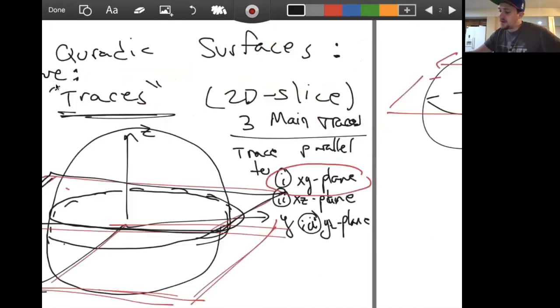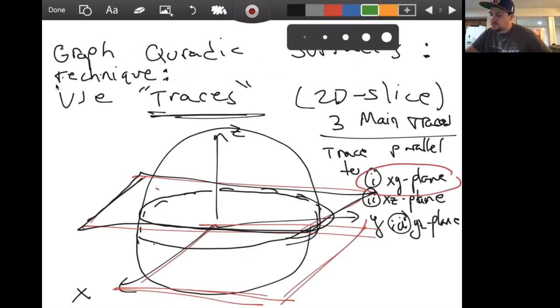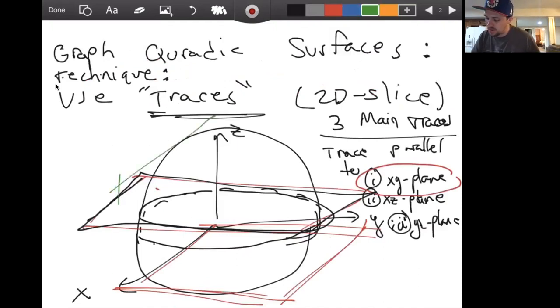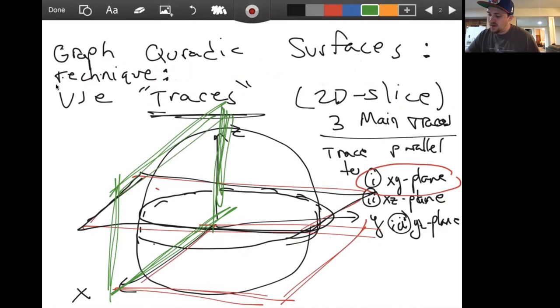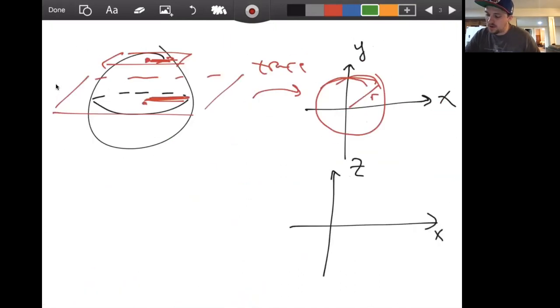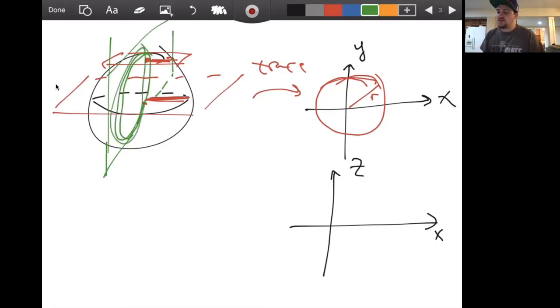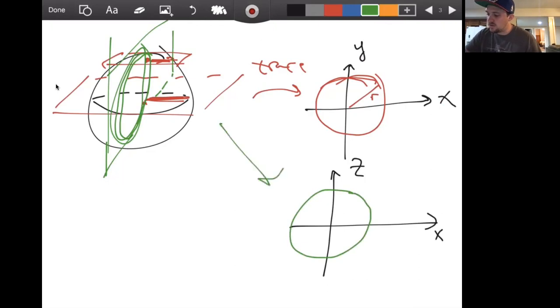So what if we took a trace of the XZ plane to take something parallel? Well, the XZ plane is this plane here in green, right? If we took something parallel to the XZ plane and took a slice out of it, what would be something like this here, and we took a slice, you can see now, instead of getting a circle that wraps parallel to the equator, we'd get one that wraps kind of north-south around the north and south poles if we took the trace. But still, the trace, so here, let's say this is the XY slice.